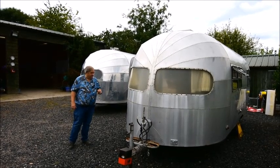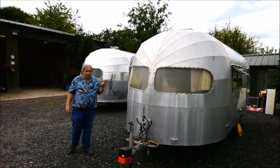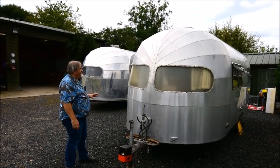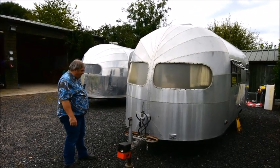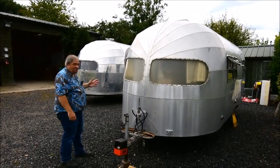And she's bought this unit in, and these were quite interesting. I think this front end looks rather sinister. Also like something from a 1950s B movie. It really is striking. You're not going to miss this if you rolled up on a site with it, especially in the UK.